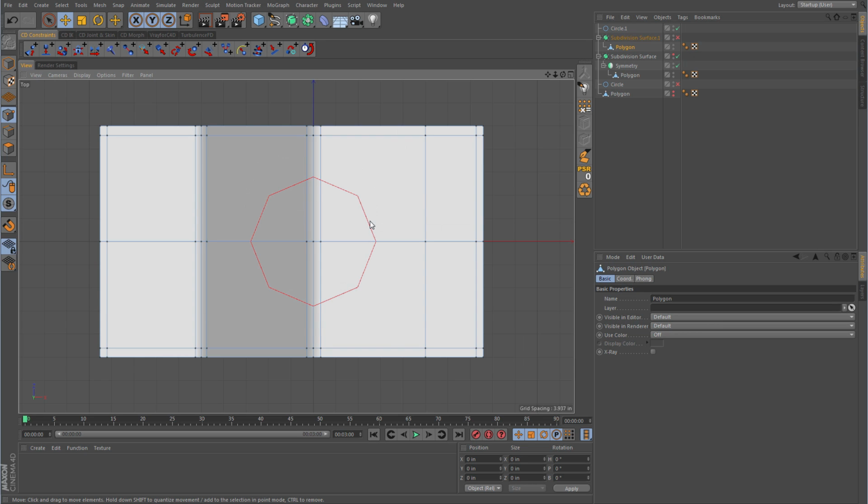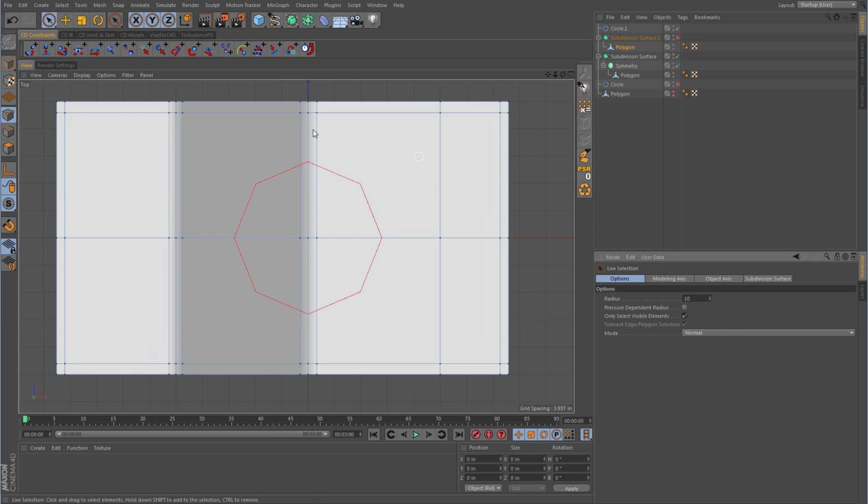Sometimes you might be modeling something and you may not be able to use symmetry because one part on the other side of one of the planes might not be exact to the other side, and a symmetry would only mess that up. So for now, we'll just keep it the way it is.